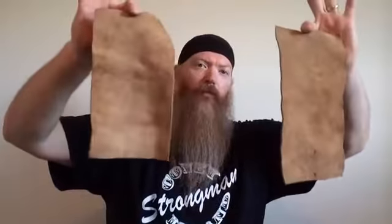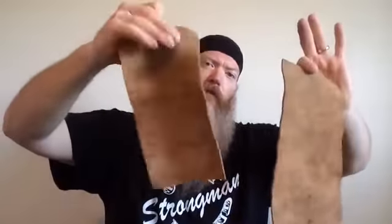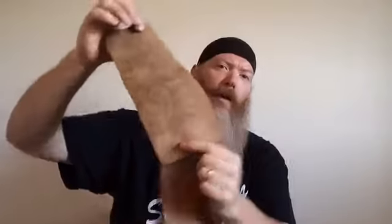So let's look at what we're going to need to get started in horseshoe bending. What I highly recommend is a pair of suede wraps. These particular wraps are 5 inches across by 10 inches wide.